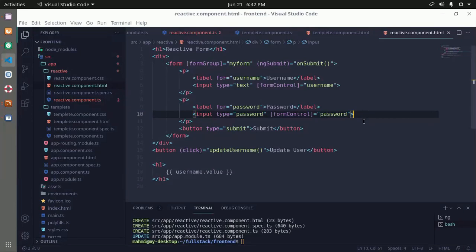Now save this file and update code here.